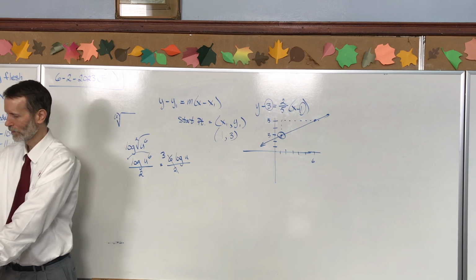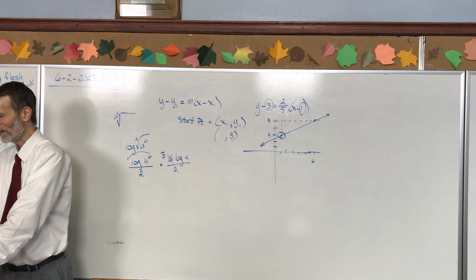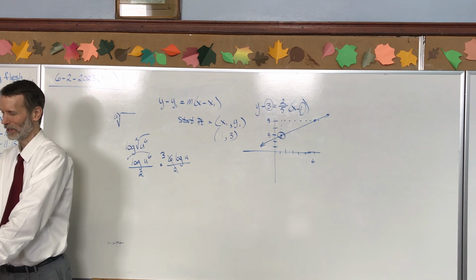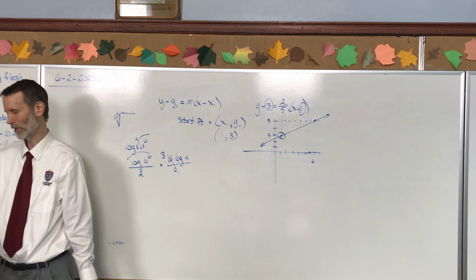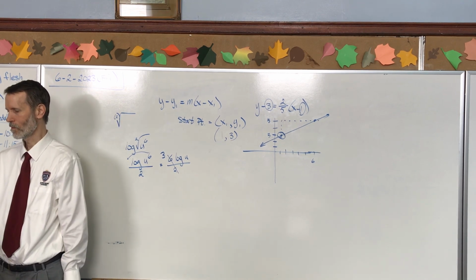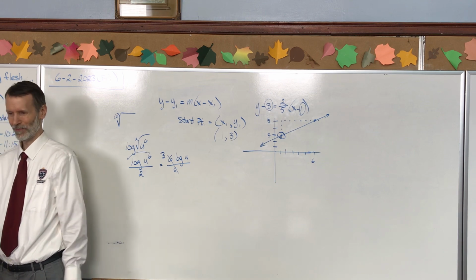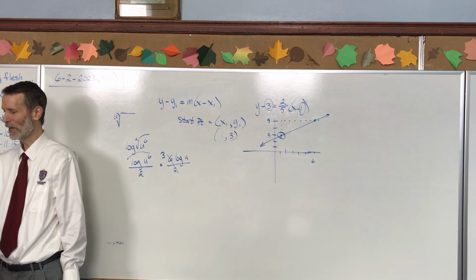Number 24. The log of parentheses 5 to the power of 6 times 6 to the power of 4. I would like parentheses on that, because otherwise it'll look like the log of 30. It's always safe to put parentheses after a log. You can't combine them, because they're not like terms. Leave them separate: 5 to the power of 6 times 6 to the power of 4.